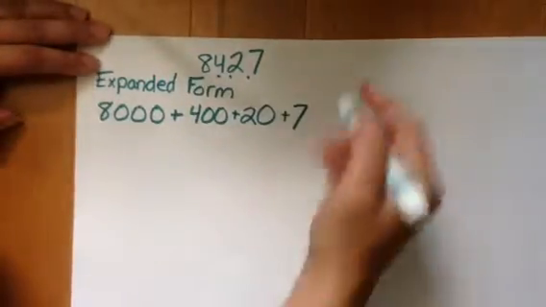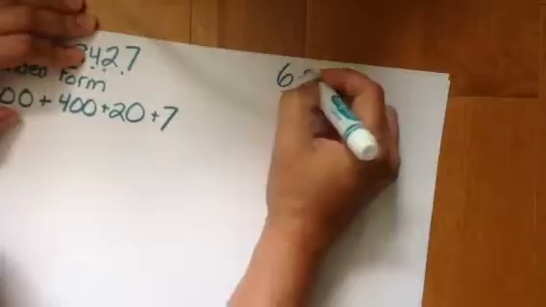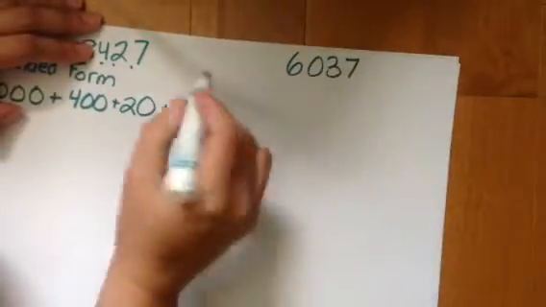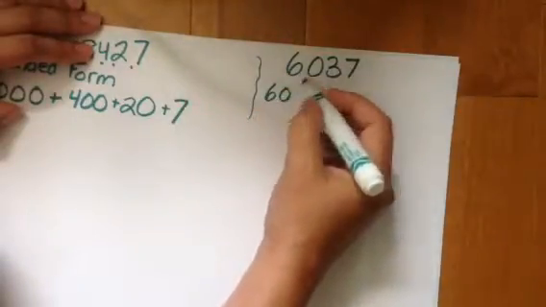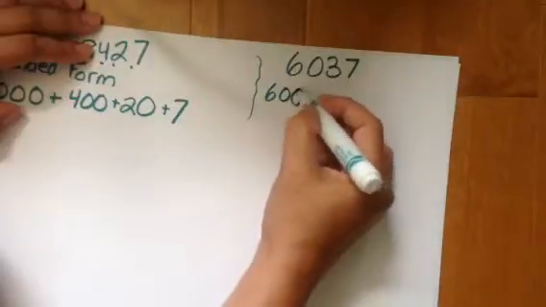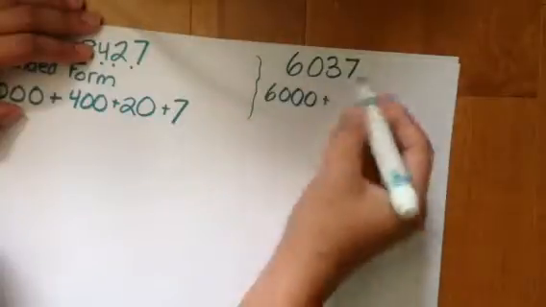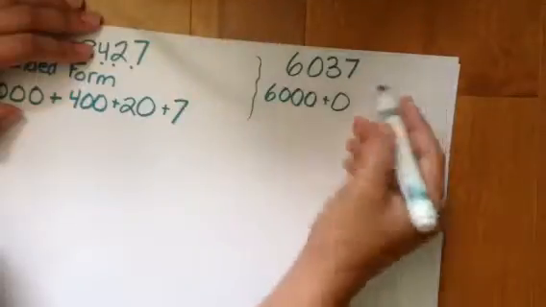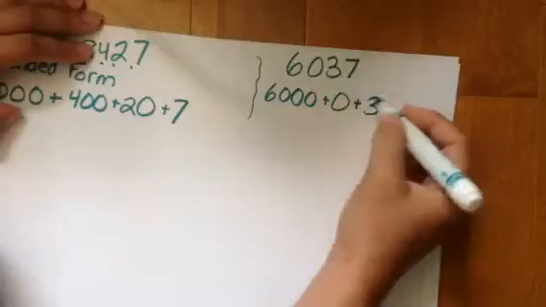The only tricky part of this is if you have a number like, say, this one. So when I go to blow that number up, I know that there's 1, 2, 3 zeros after the 6, so I'm going to write 1, 2, 3. Then I go to the next number. You have to be very careful that you put that 0 in there. It's holding a place. That's all you have to put is the 0. Then 3 and then 1 more number.